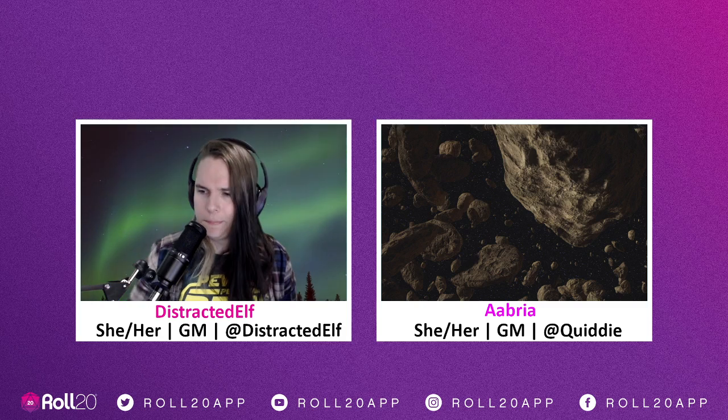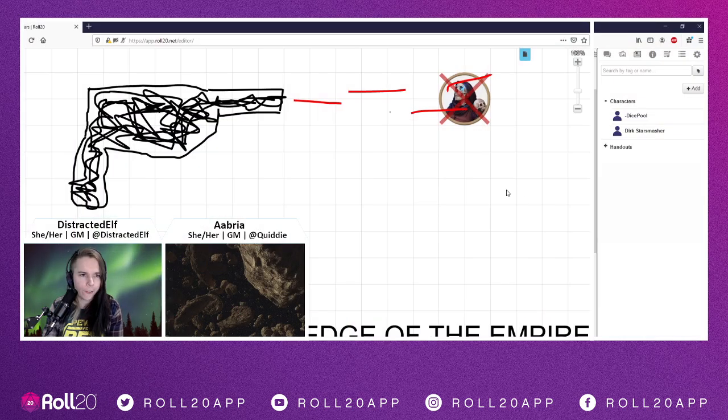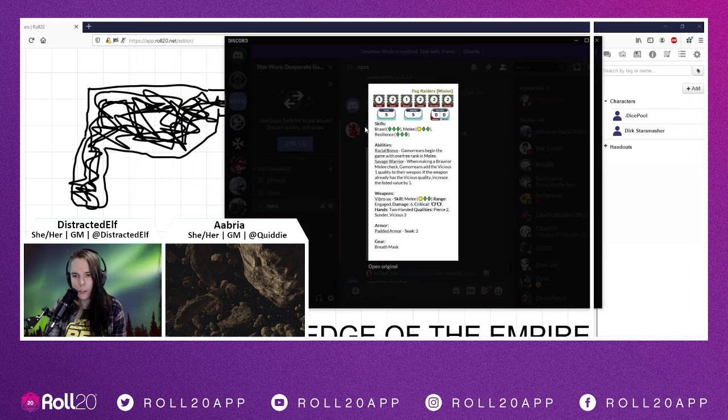So, where to begin? Well, the first thing I want to do today is translate a wonderful little piece of stuff from the Discord that we got handed for an NPC by Chef Hef. I'm gonna bring my Discord on screen so you can see what I'm doing. Chef Hef has made this little card for some Fog Raider minions, and we're going to translate that into a Roll20 usable character sheet for a minion.